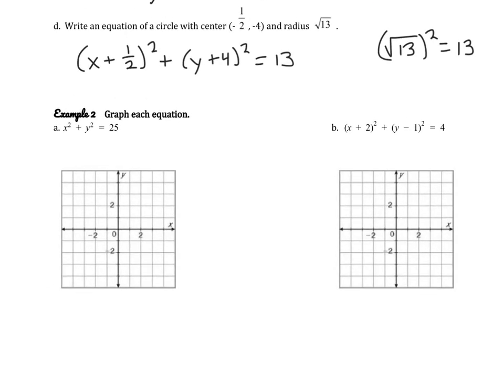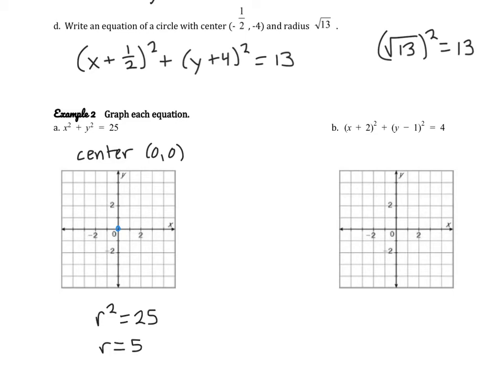Okay, so now we're going to practice graphing these equations. So whenever I graph a circle, I'm going to look at my equation, and I'm first going to determine what the center is. So here I can see that h and k are both 0. So we know that the center of our circle is at (0, 0). And we know that this value is r squared. So to find the r value, our radius, we take the square root of both sides. So that means r equals square root of 5.